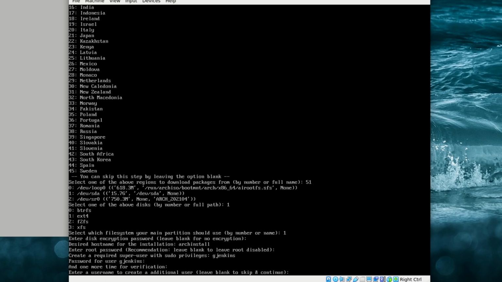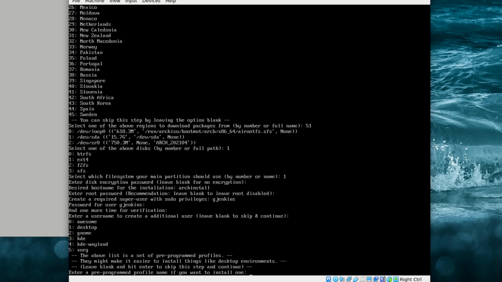You can now create other users. I'm just going to skip that. And now you can just hit enter, and it'll basically do a blank Arch install with no desktop. You can do xorg, which would install minimum xorg, and then you can install a desktop after you boot up. Or you can choose KDE, Gnome, or Awesome. The Awesome, by the way, doesn't start up immediately. You have to type startx, so it doesn't give you a greeter. We're going to do Gnome, so I'm going to do 2.